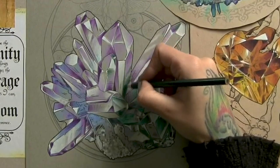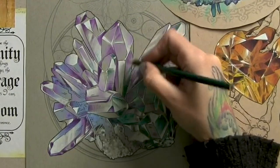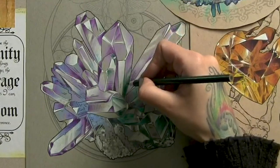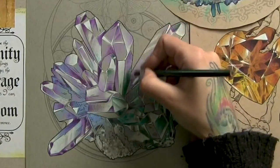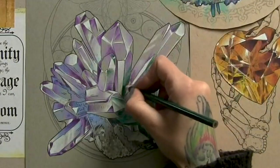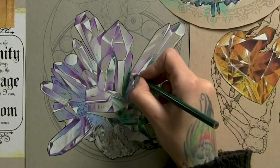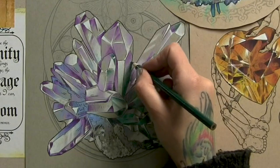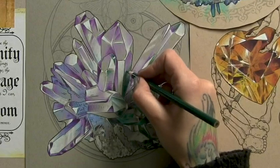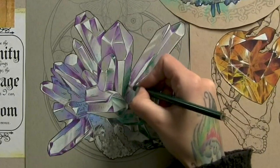There are a million shading techniques. You can make little strokes like this going from the base out, as long as you can keep your lines more or less parallel in the same direction. You can go like that. You can go this way and just apply less and less and less and less pressure until there's hardly any. You can start from the lighter area and apply more pressure as you're going to the base.